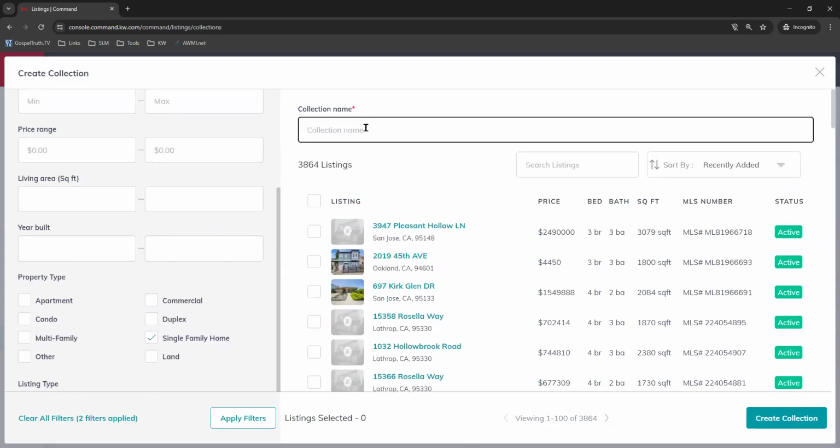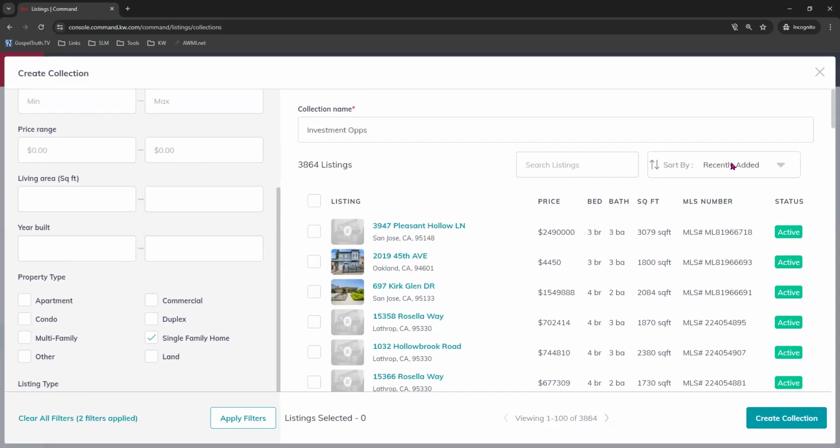I'm going to go ahead and name our collection. Name it whatever you want, but the consumer will be able to see it, just FYI. So for collection name, let's just say investment ops. And so you can also sort your selection by recently added or last added.